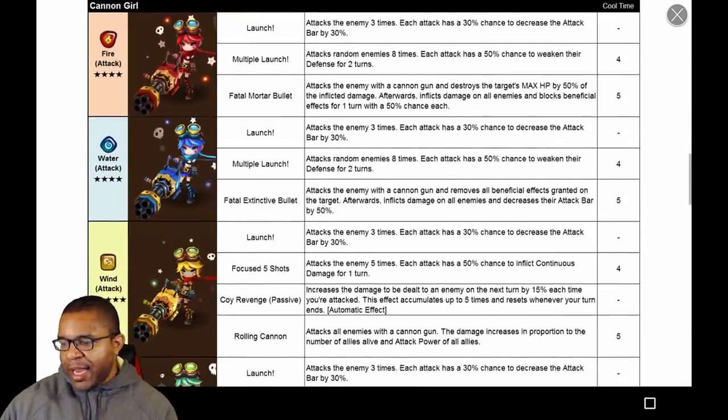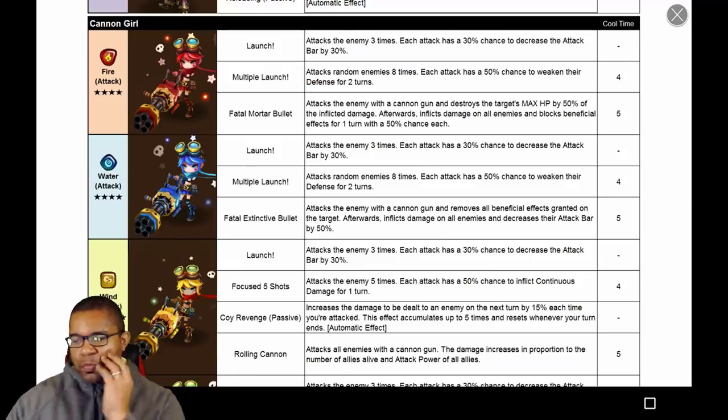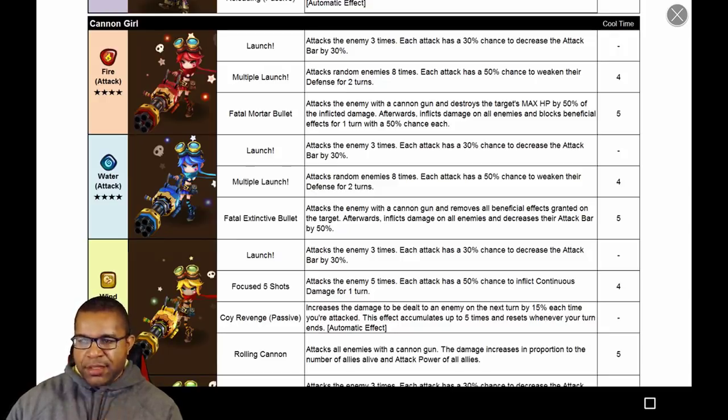So, okay. Cannon Girl, let's take a look at her. All right, Fire 1. Let's see what we got here. So, attacks the enemy 3 times. Each attack has a 30% chance to decrease the enemy's attack bar by 30%. That's a pretty strong skill for the first skill. I mean, it's a turn-based game, right? Any opportunity to control the opponent that you're attacking is going to be really, really nice here, okay?